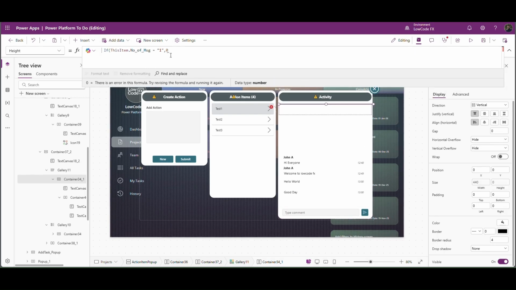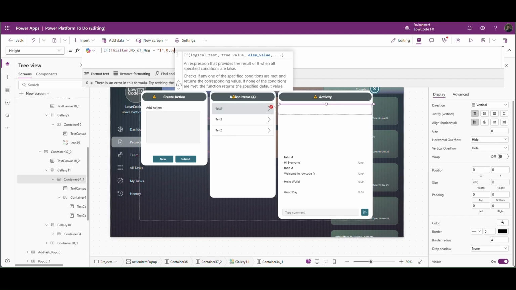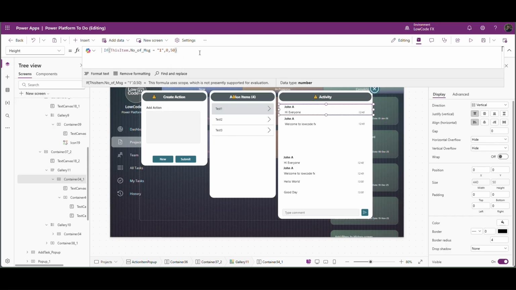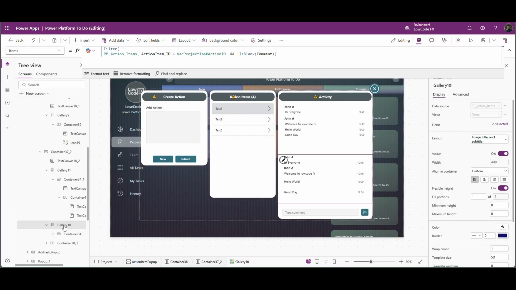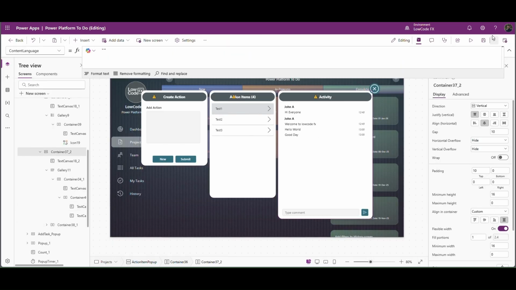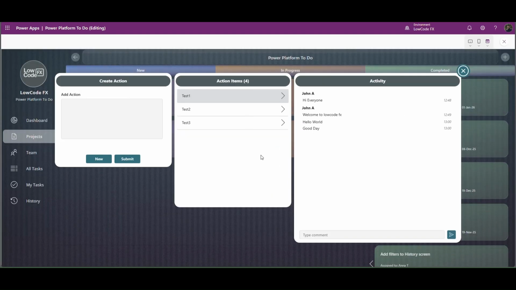The height would be else 50, not 0. I will make it 30, 20. Yes, perfect. Remove the below gallery, delete it. Now we have this one.